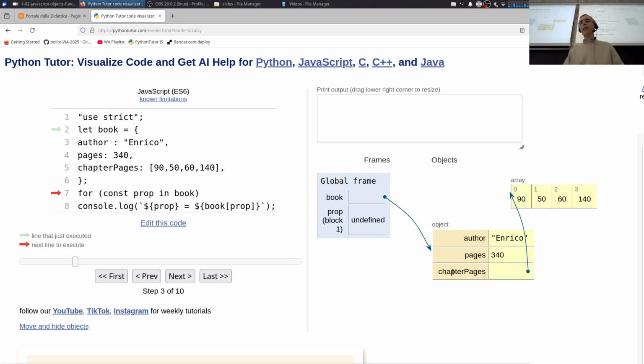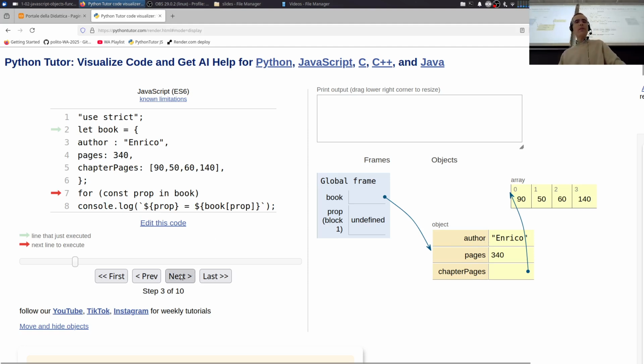Okay, on the right. And then we iterate over the properties in book, and there are three properties: author, pages, and chapter pages. And prop each time will get the key, I mean the name of the property, so the key of that specific property.